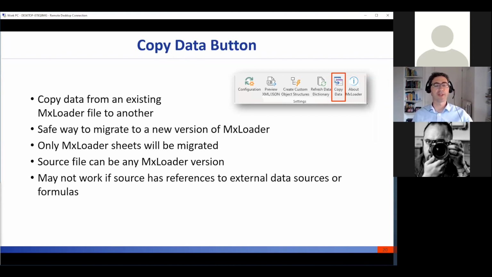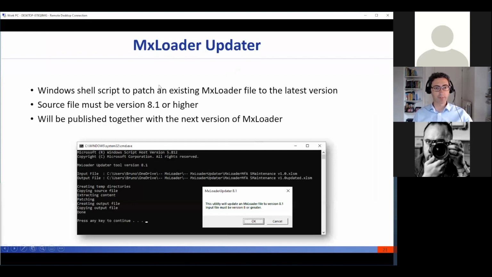So it's a temporary way to allow you to move to the new version. But after that, it's better to use the updater, which is this one. I'm going to release this with the next bug fix, not with 8.1.